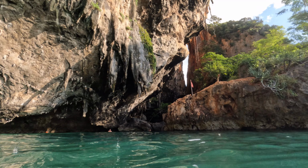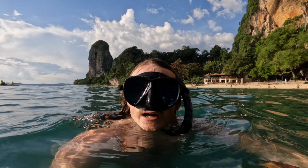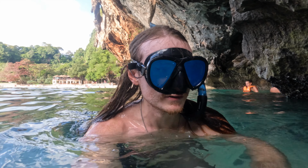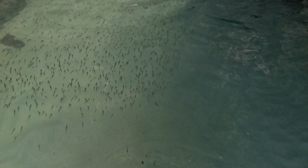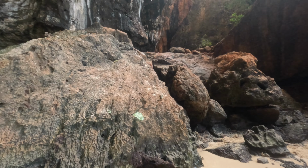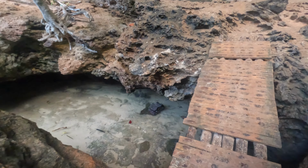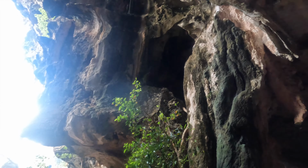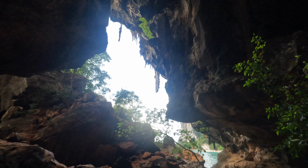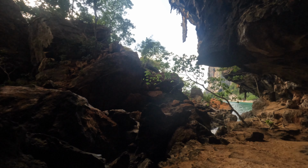We're gonna swim underneath the cave here. I saw some people hiking in this little hole over here, so I kind of want to go investigate that. Somehow in this little cove the water clarity is better. Doesn't make any sense. Pretty cool, guys. Little janky bridge across here. This is so cool. You got the water underneath there. Little cave in here. Pretty neat. Alright, let's continue on, see what we can find.